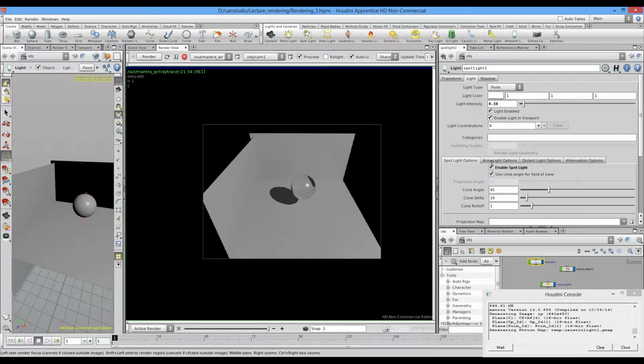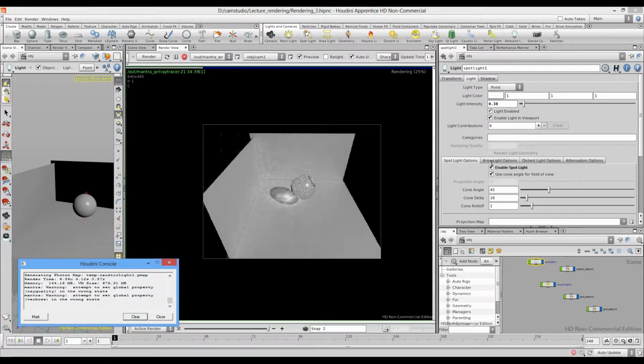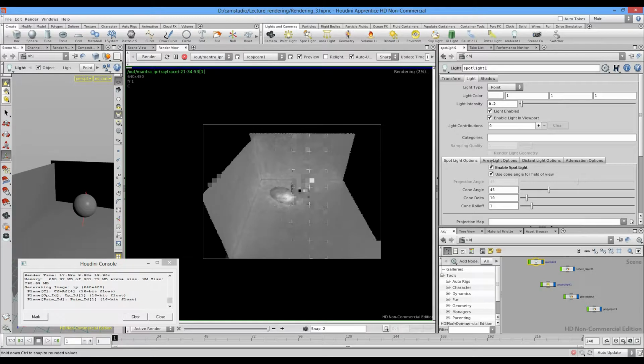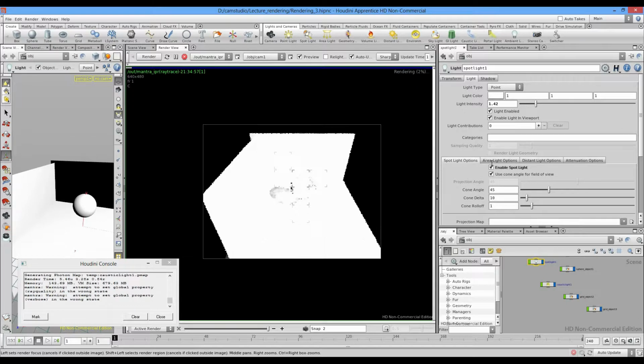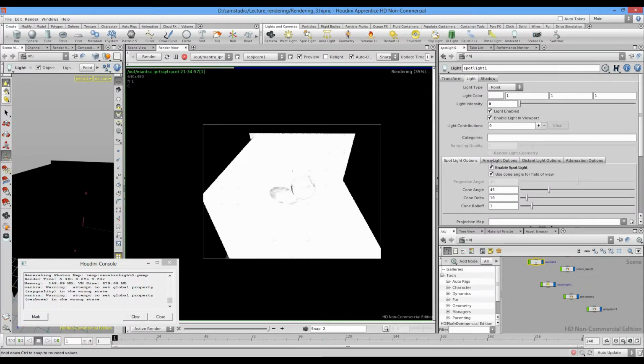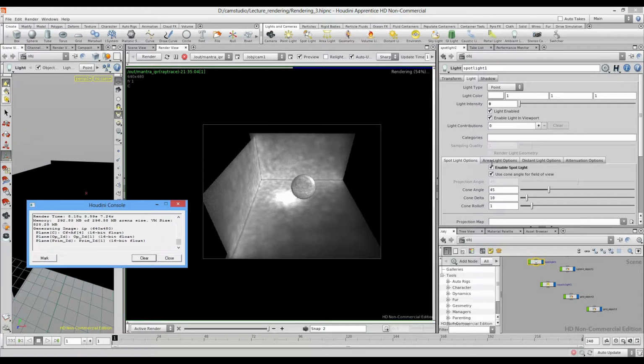Alright, my light is here. Probably for generating a photon map, you need to have at least some intensity on your light, because, for example, if I generate it like this, it'll be really bright. You can see that the photons are really strong. Then I can set it to 0 just to check my photon map. Okay. So now my render time is 8 seconds.